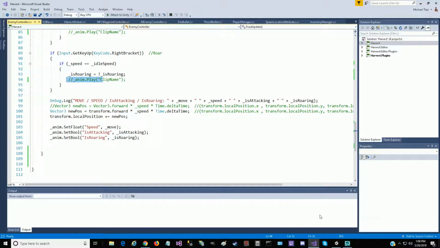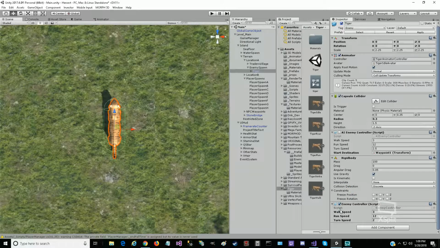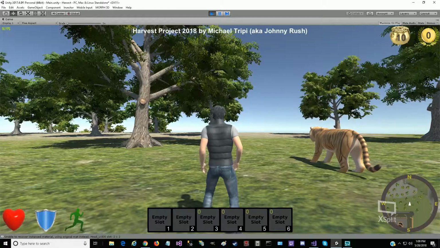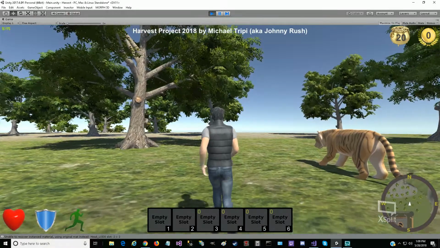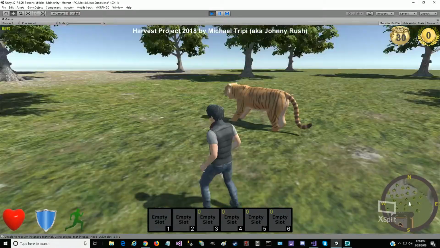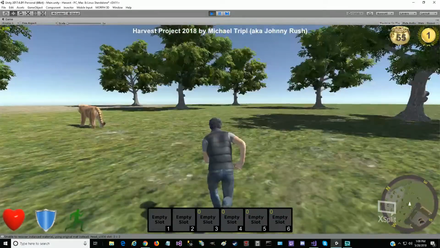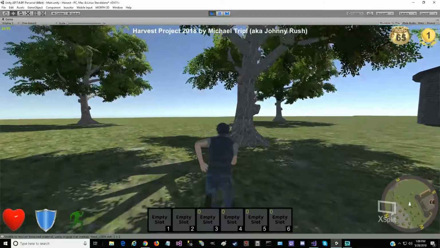So anyways, let's get back to it. Now that we have our enemy controller script selected with a run speed of 12, and walk speeds of 3 and 2, let's hit play and show you how we are controlling a tiger now, with synchronized animations. Oops, I hit my character. Let me move my character back here where he can watch from a distance. Put him in the shade. I don't want him to get a sunburn.